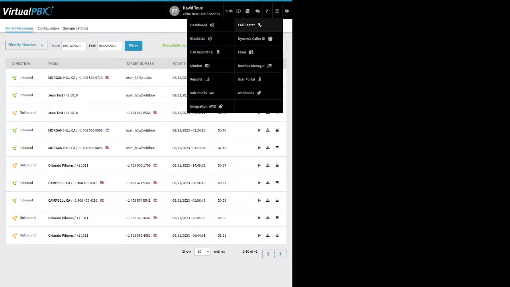Also within queues, your staff members can log themselves in and out of the queue, as well as mark themselves away, like when they go to lunch, right? Which is not something they can do in groups other than using the DND toggle. Also within the call center, a manager in a queue can eavesdrop on a call, whisper, or even barge in to help staff members out.